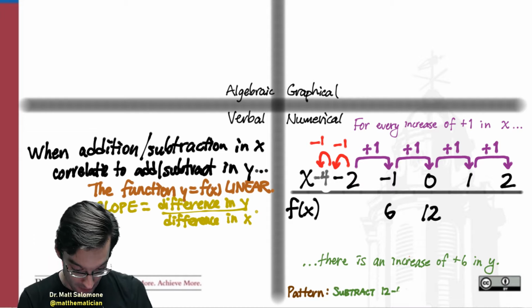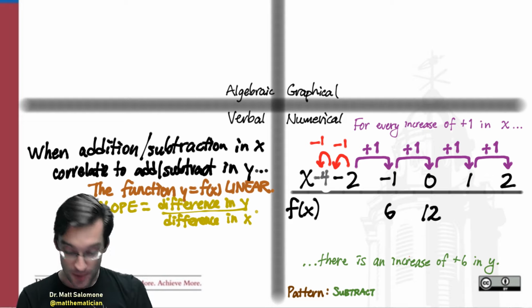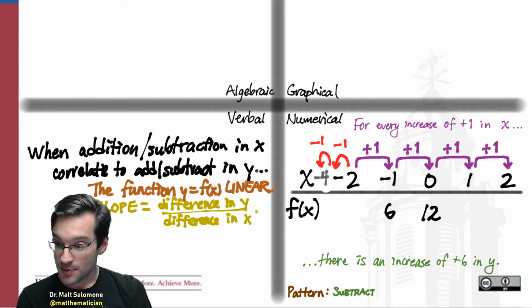So the first time we compared these quantities by subtracting. What that did is that gave me an amount change. A difference is an amount, right? If f of x is measured in thousands of dollars, then the difference between $6,000 and $12,000 is 12 minus 6, or a $6,000 increase. It's an amount increase.